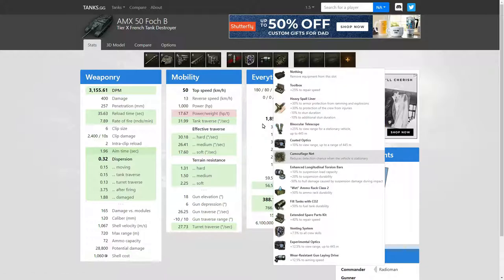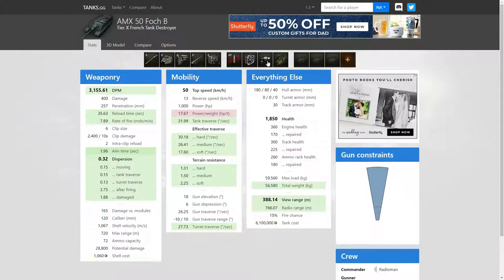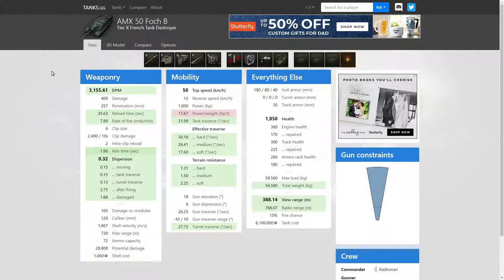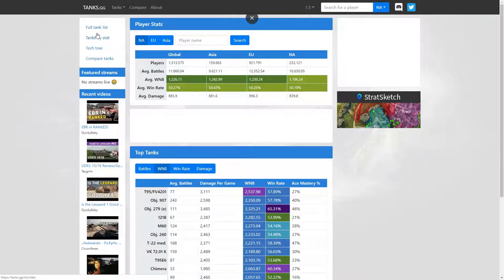And sometimes it's kind of nice just being able to rush in, so you have the ventilation to improve your DPM, and then the accuracy from the gun lane drive to help its inner clip, because it's important that this tank tries to get off a shot every 2 seconds rather than sitting there waiting. So with that gun lane drive, it improves its accuracy after it's fired its gun.